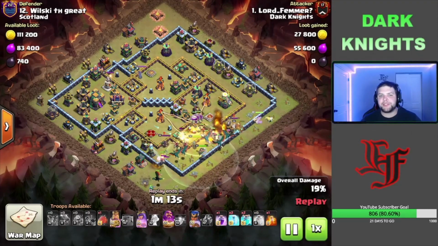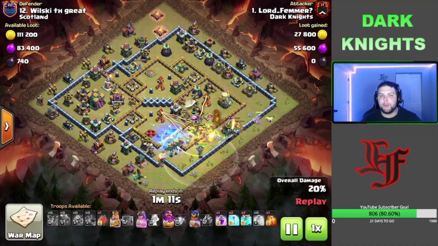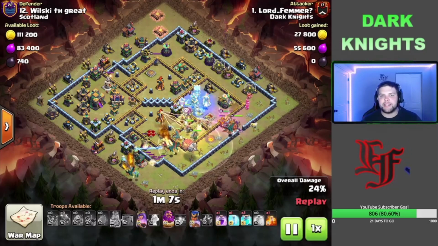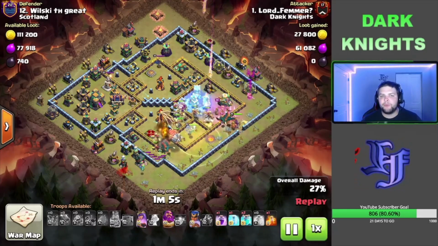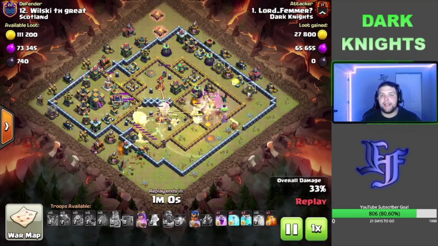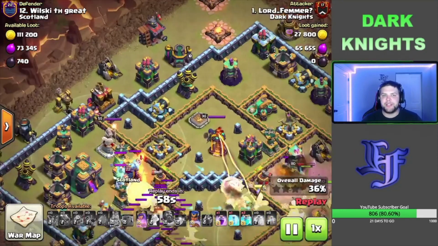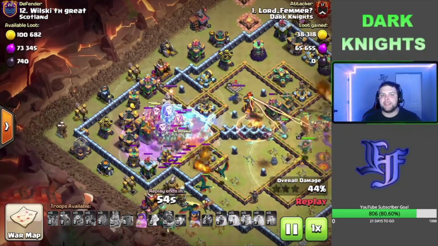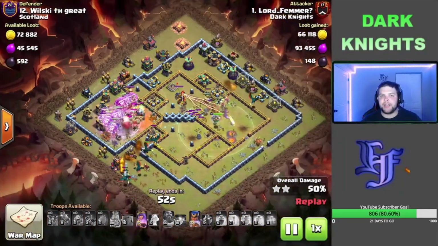I attacked from this side because I saw the queen and a couple of the multi-target. It was kind of mirrored on both sides, so it really didn't matter which way I attacked from. I just felt like the tornado trap was going to be around the warden, so I attacked from this side. That was kind of the main reasoning, because the warden was up on this half, and I just didn't want to eat that tornado trap as I was going into the town hall compartment.